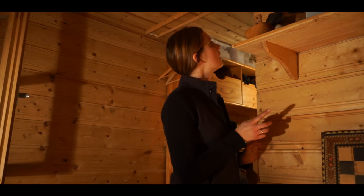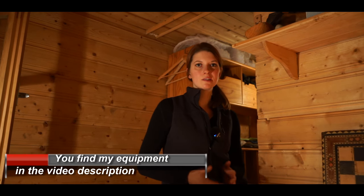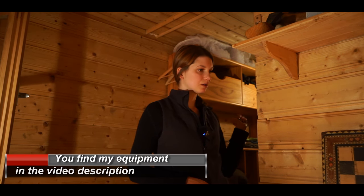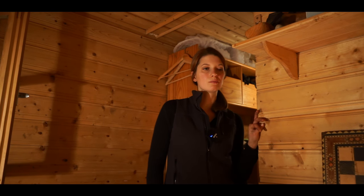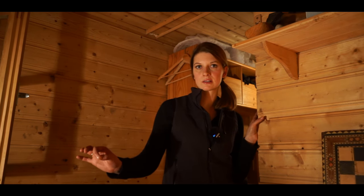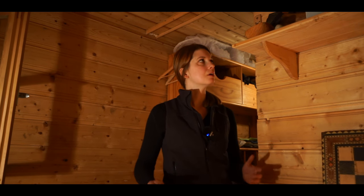I have finally got 21 degrees inside. That is pretty warm. It is like a sunny spring day. I had one candle lantern burning, one gasoline lantern, then three small Petromax lanterns, the big paraffin lantern, and 8 candles. So it is pretty warm. At night I just let the small candle lantern and one Petromax lantern burn. All the other things are out then, and I'm curious how cold or how warm it is tomorrow in the morning.